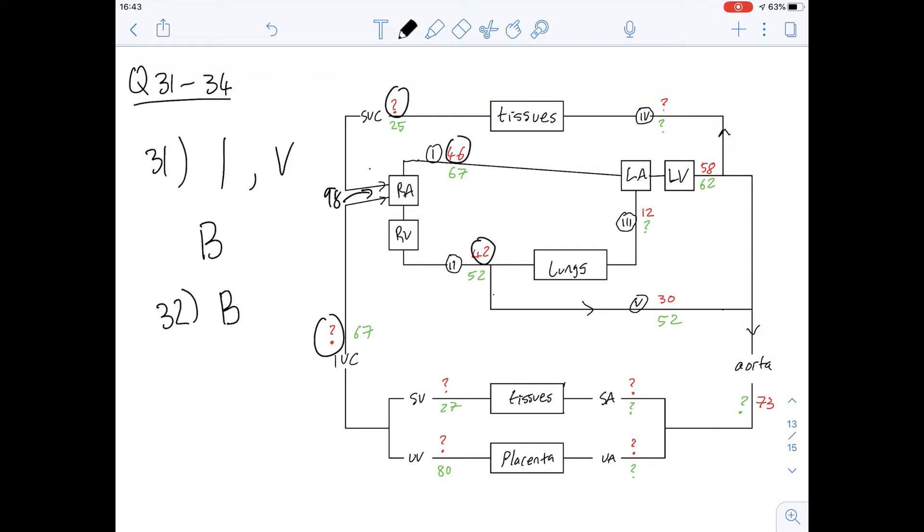To rule the other two out, let's look at C. It says blood flow through the inferior vena cava is equal to blood flow through the superior vena cava. They're both unknowns, and from the information that we've got now, we wouldn't be able to say that that's true. D says through the inferior vena cava is less than the blood flow through the superior vena cava. So again, we can't say that. So the answer for this one is definitely B.